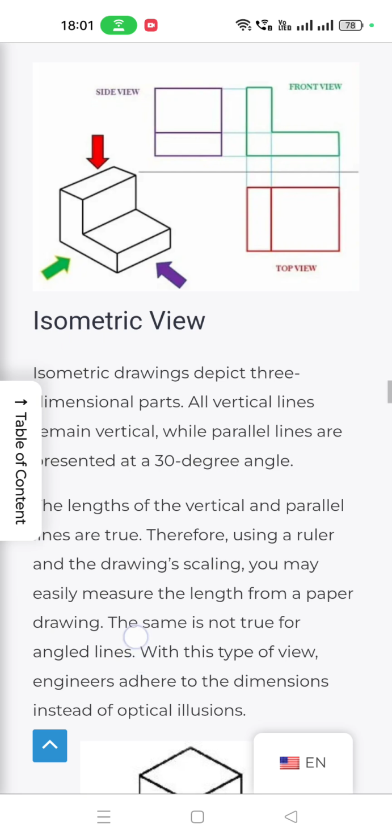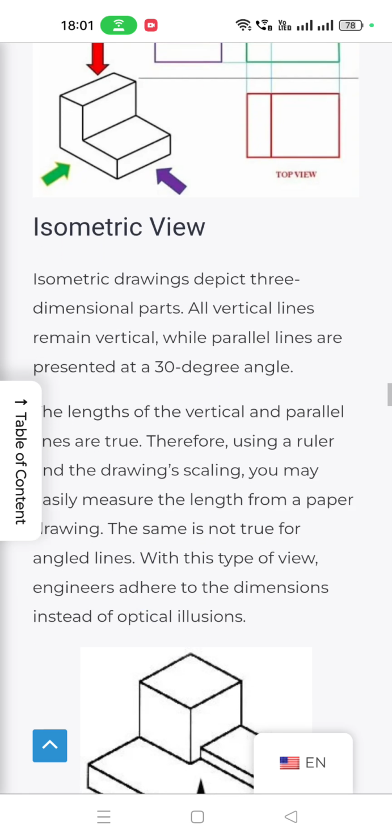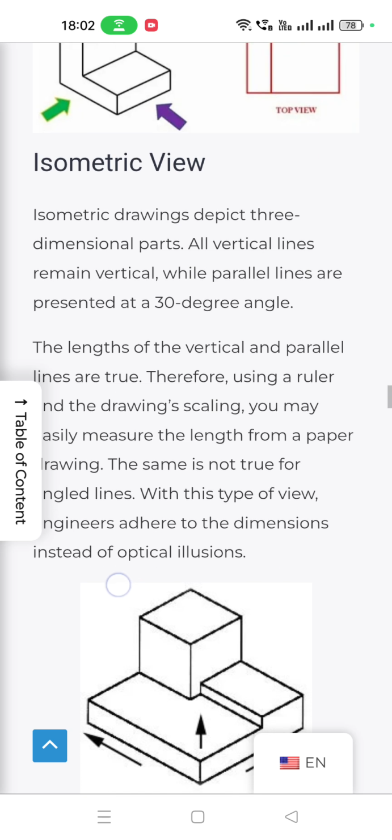Isometric view. Isometric drawings depict a three-dimensional part where vertical lines remain vertical while parallel lines are present at a 30-degree angle.